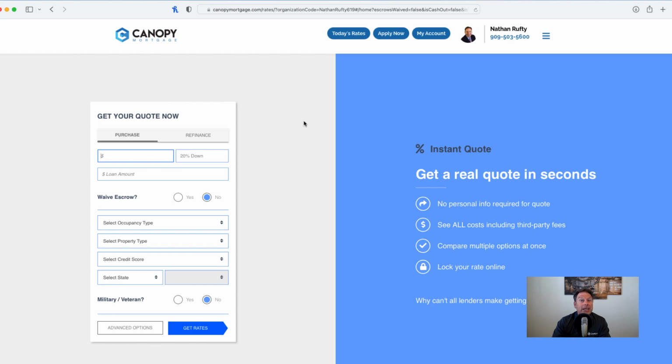You don't have to put any personal information in there like your name, your email, or your phone number to get these quotes. These quotes are free. You get them right along. You have to add in some parameters, some filters to get that quote, but no personal information for you to see the quote. It's right there, right in front of your face when you do your filters.